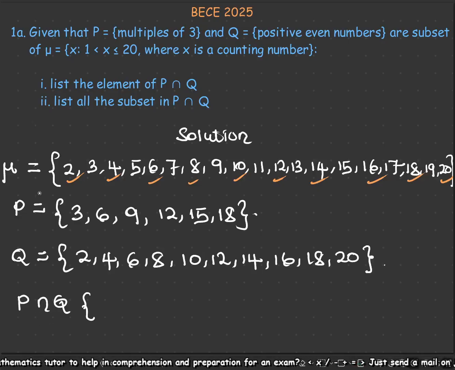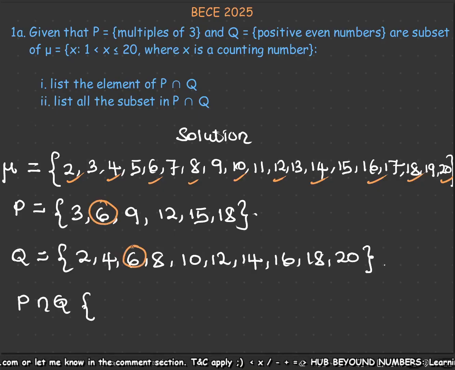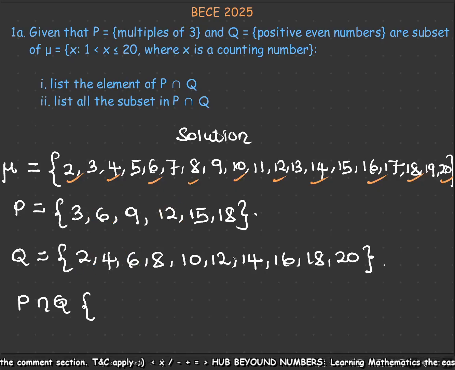So we look at the set P and then we look at the set Q, and then we fish out the elements that are in both, or that are common to them all. You see, looking at it carefully, there is 3 here, but we don't have 3 in this one. So we just look at it critically to determine the elements that are common to them. There is 6 here, and there is also a 6 here, so we can get that for the intersection. Then there is 12 here, and there's also 12 here, so it is common to both.